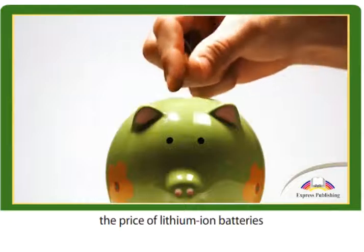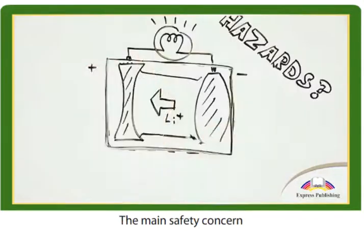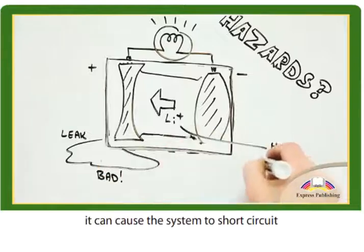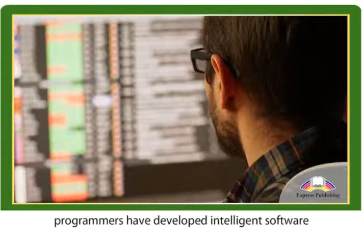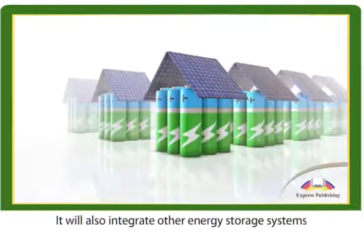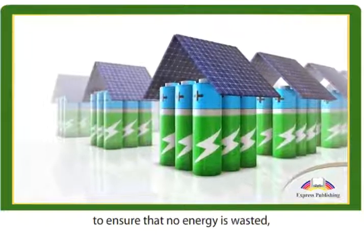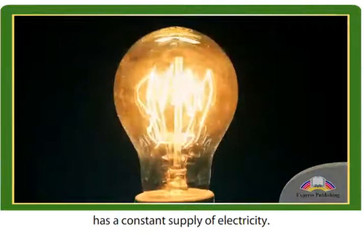What's more, the price of lithium-ion batteries has been falling in recent years. The main safety concern with lithium-ion batteries is overheating, because if energy is delivered too quickly, it can cause the system to short circuit or catch fire. However, programmers have developed intelligent software which will regulate the speed of charging, eliminating the risk of overheating. It will also integrate other energy storage systems with the new lithium-ion batteries to ensure that no energy is wasted and every home, office and charging station has a constant supply of electricity.